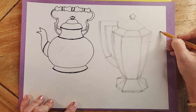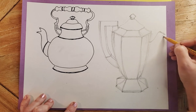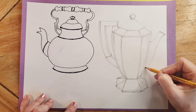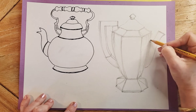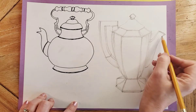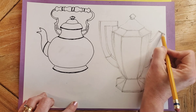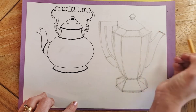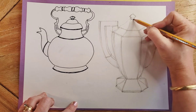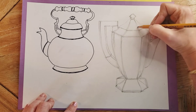And now for the handle, for the spout, you can make this regular shape, but again, it's flat, so this is going to have the inside line visible right here, just like that one did. And then instead of an oval at the top, we didn't make that on this page, but we made it on a different page, I think. It would be a rectangle on the top. I'll show you that. Make this connecting line here and here. This will all be much clearer in Sharpie, I promise.